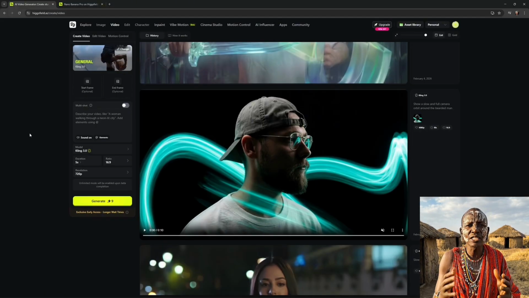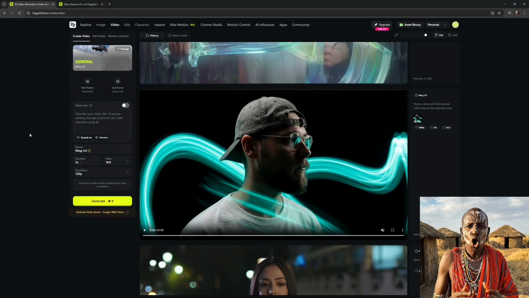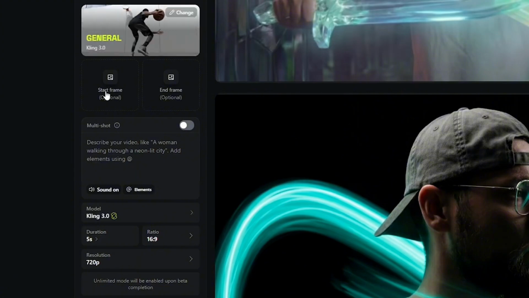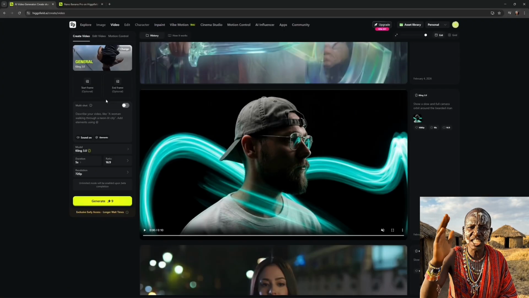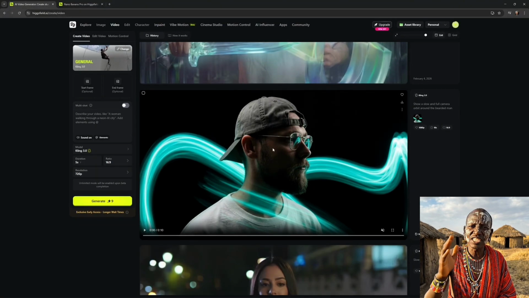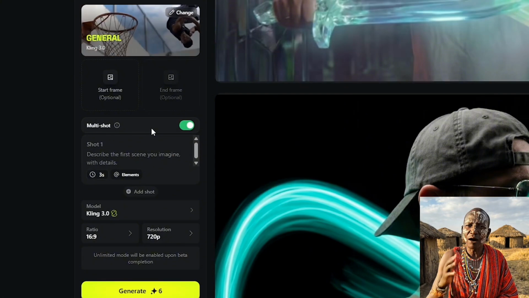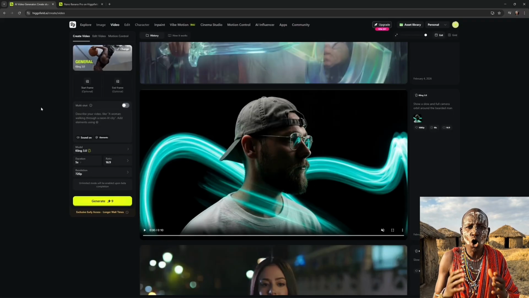And the first thing I want to cover is this new method for ensuring character consistency when it comes to your video generations. So of course, we're able to go ahead and click into this tab here to upload a starting frame. And the video generation I want to show you guys is this one here. This of course would be the starting frame for this. We have this toggle for multi-shot generations. We're going to get into that a bit later on in the video. So we'll just turn that off for now.